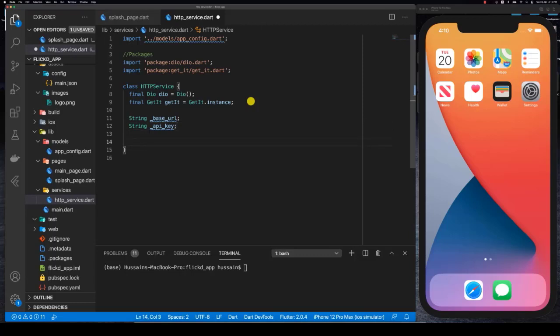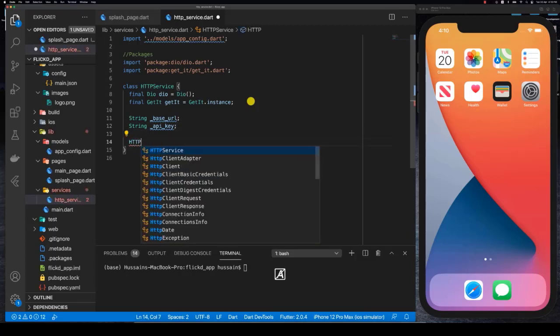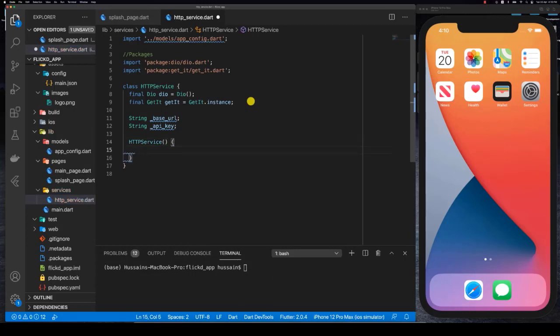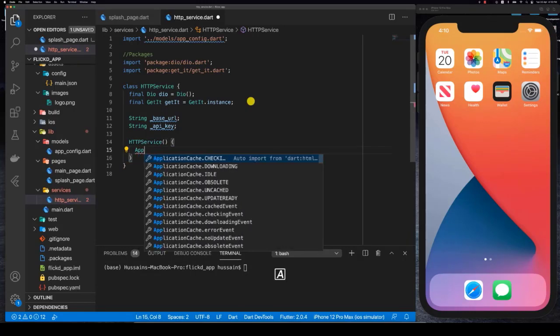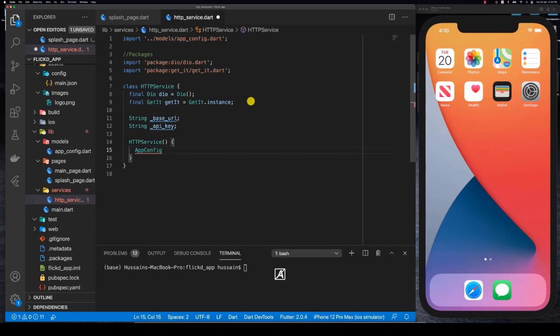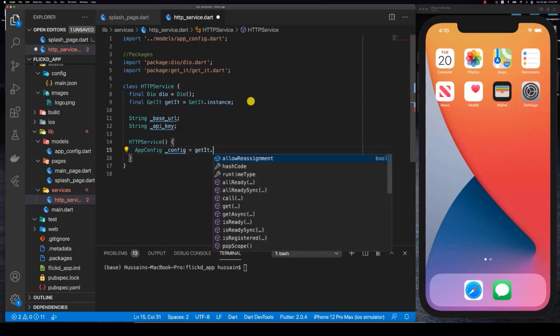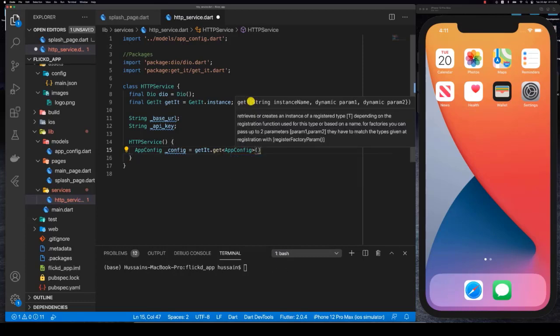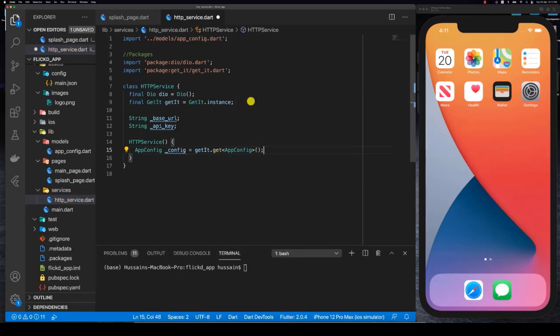And once we have this, I'm going to create the HTTP service constructor for our class. Every time this class is constructed, first I'd like to get the app config. So I'll do _config equals to, and I'll do the getIt variable that we have, and then I'll do get. And then inside of these triangle brackets, I'm going to do AppConfig, and then I'll add the remaining circular brackets, and we should be good to go.